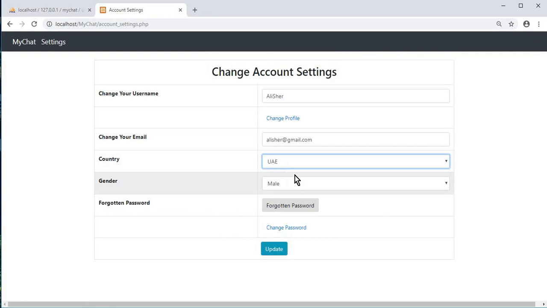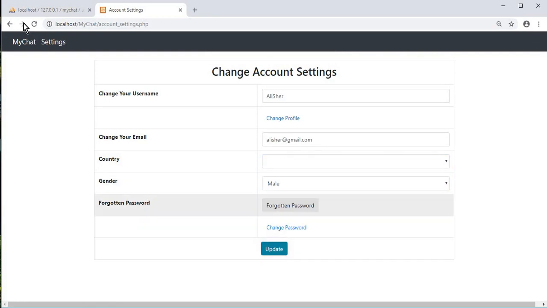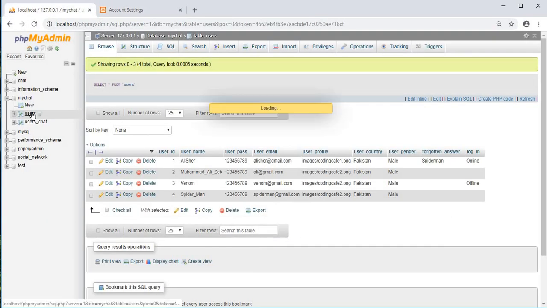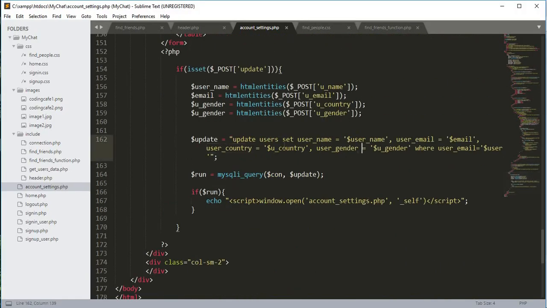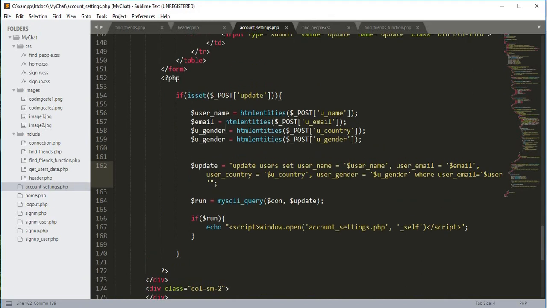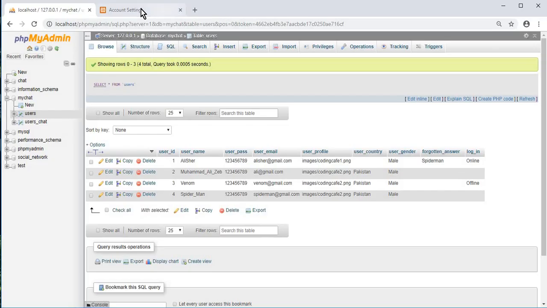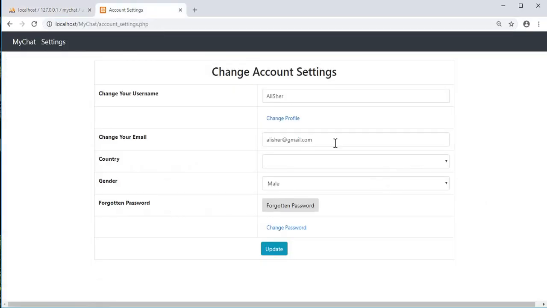Okay, if I change it to UAE and I click update, it still doesn't get updated. Okay, so it's not updating, so it has an error over here because we didn't change this to u_country. Now it is correct. Okay, and now it will not give out that error again.